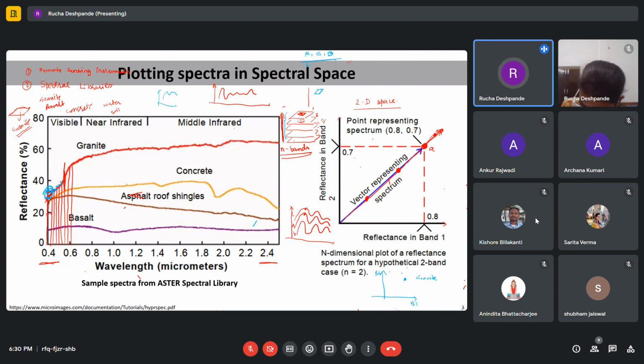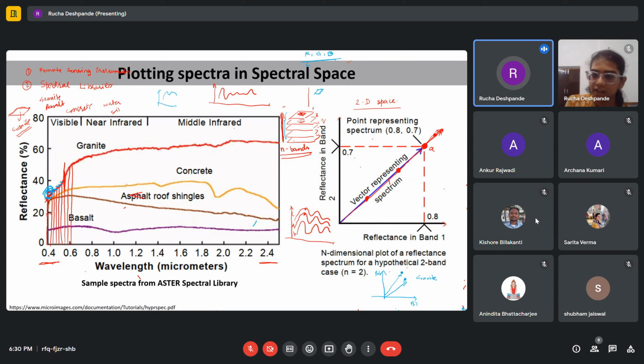And this is a cell in my hyperspectral image, with its band 1 and band 2 values. Depending on their proximity, I can tell if the cell has composition close to granite or any other end members available in the spectral library.